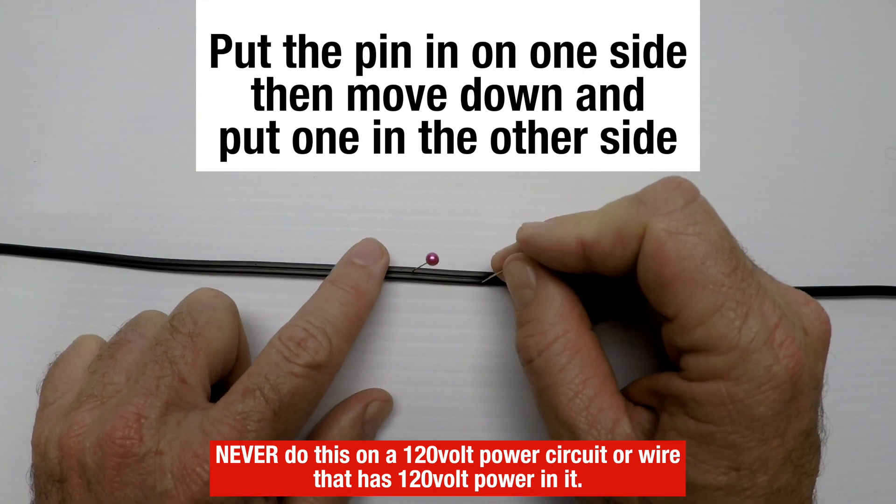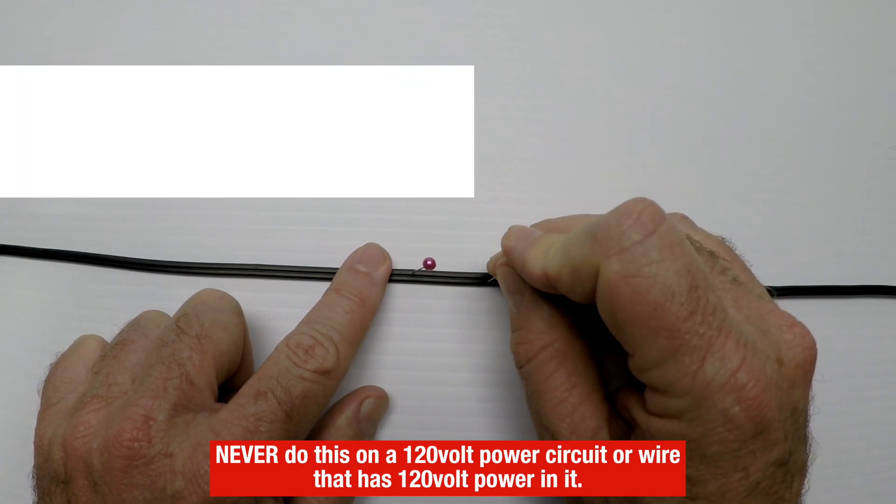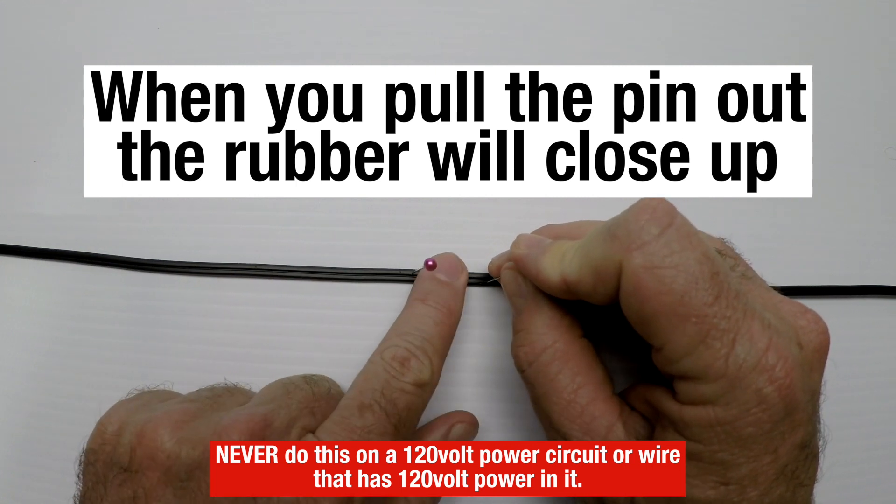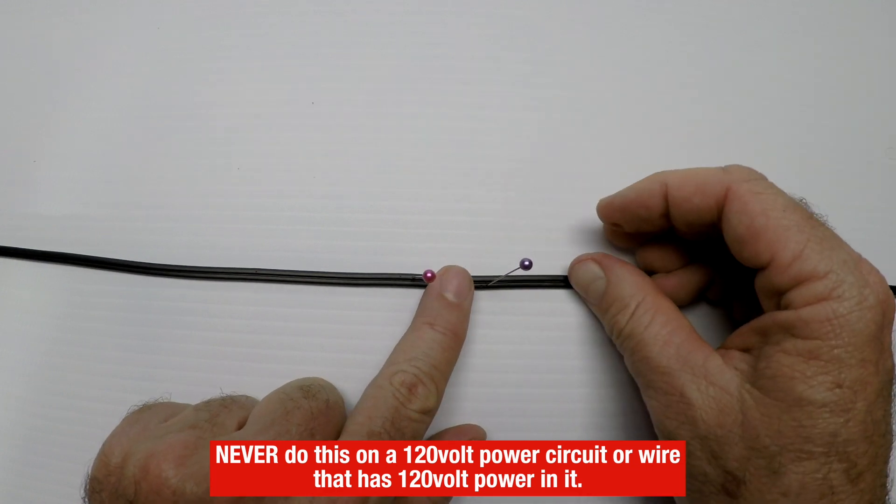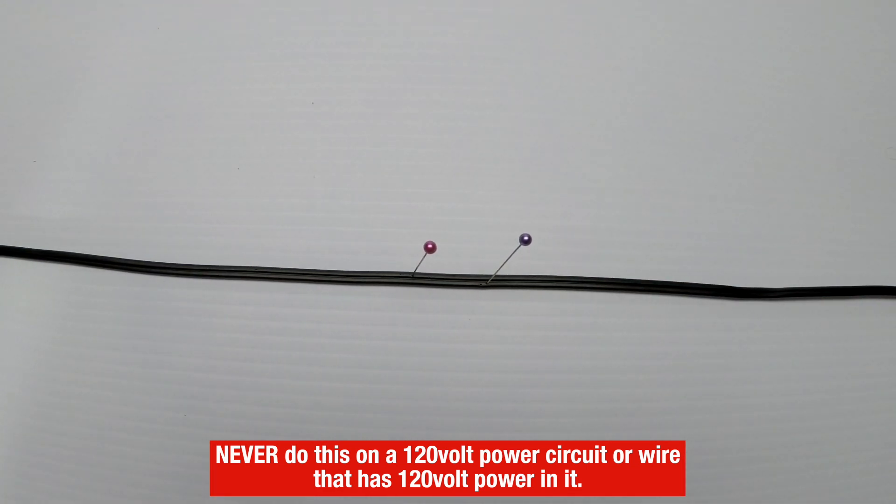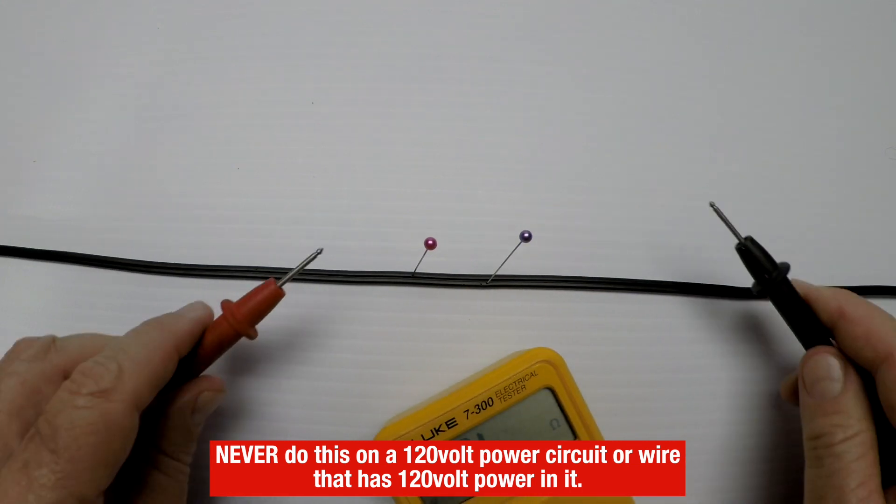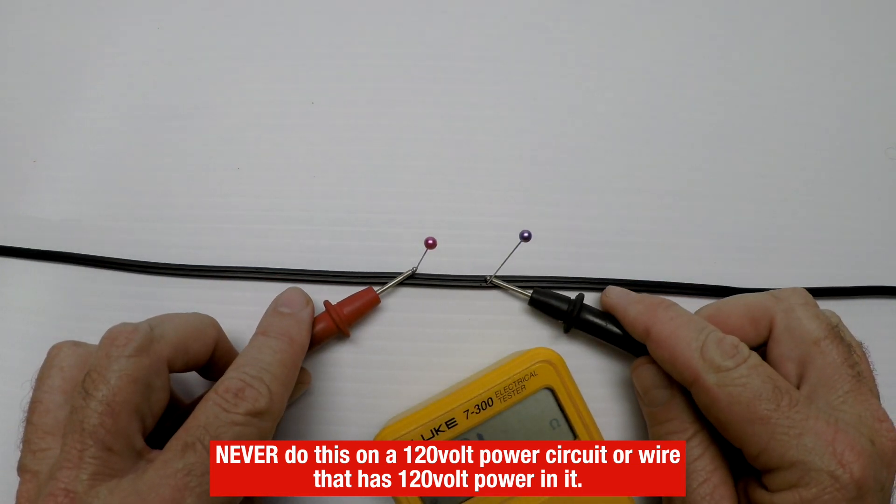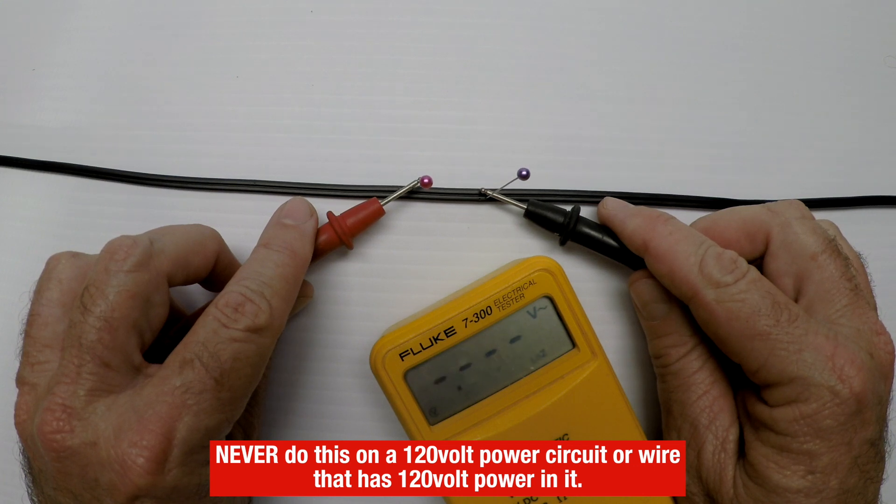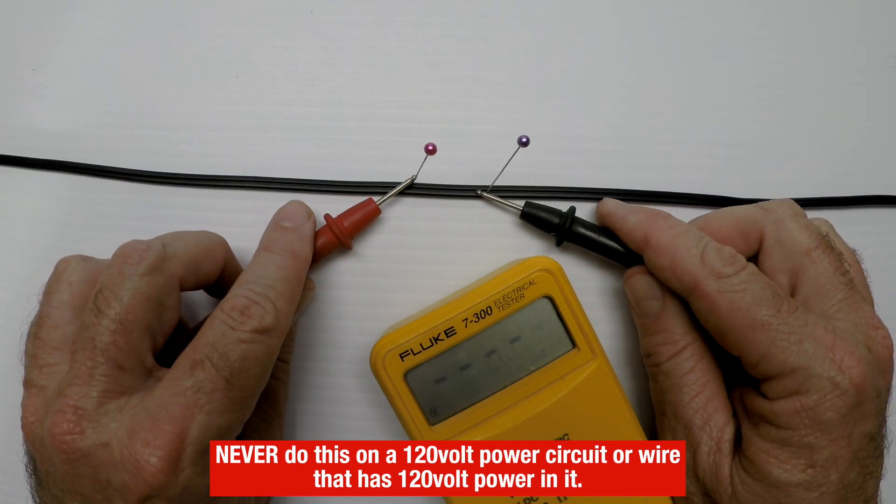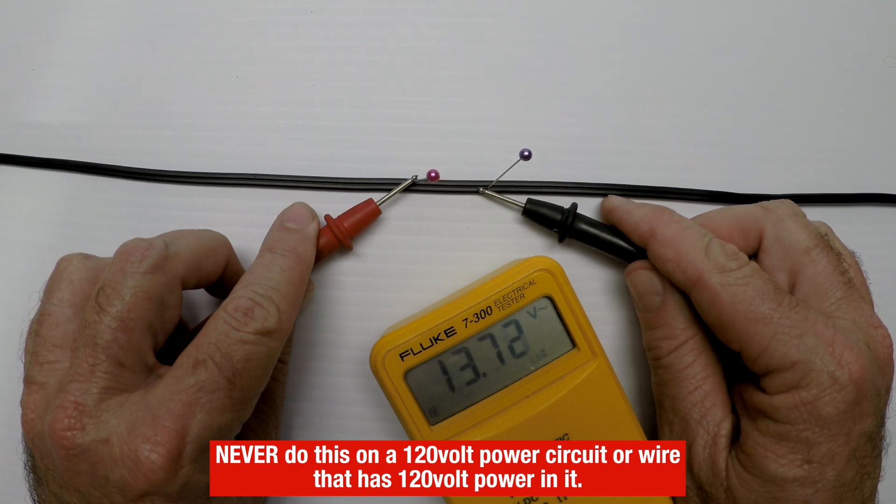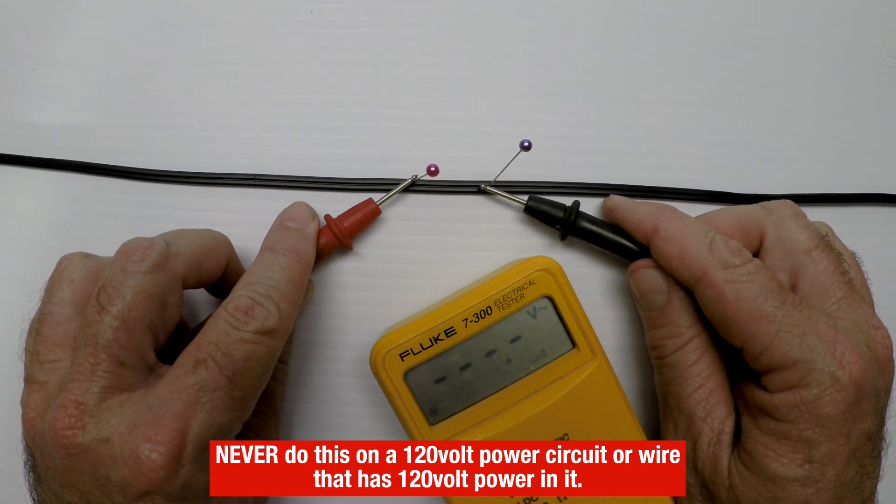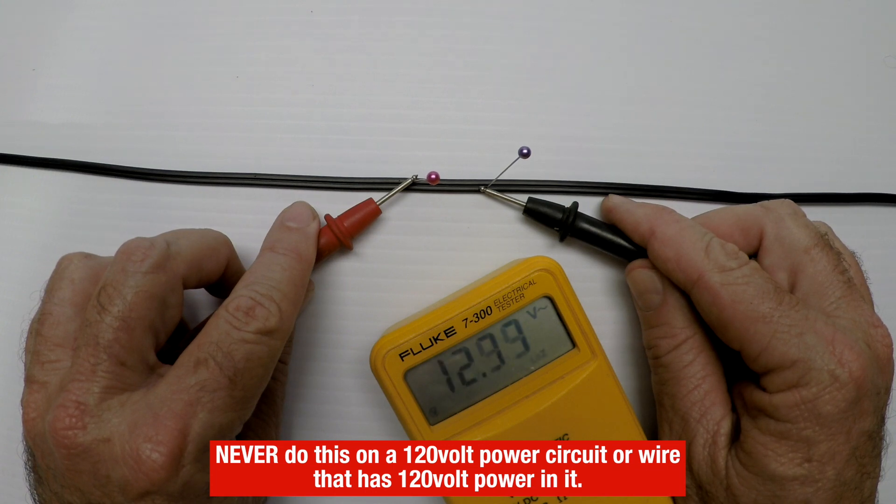And it's okay because when you pull the pin out, the rubber is going to close back up. So there's the pin in the second spot. So now I have my 12 volt wire with two pins sticking out. Now all I got to do is get my voltage meter, bring it out and put the probes on and see if I got power. And there, it's a little hard to make those connections because it's tight. So I'm actually getting 13 volts coming out of that transformer, which is fine. We're within range. There it is right there.